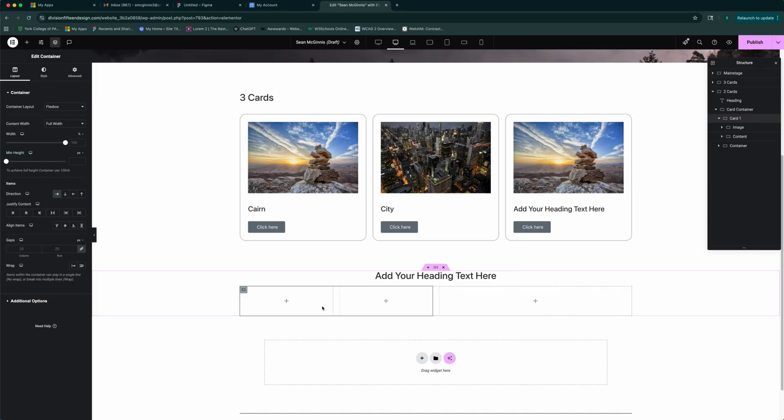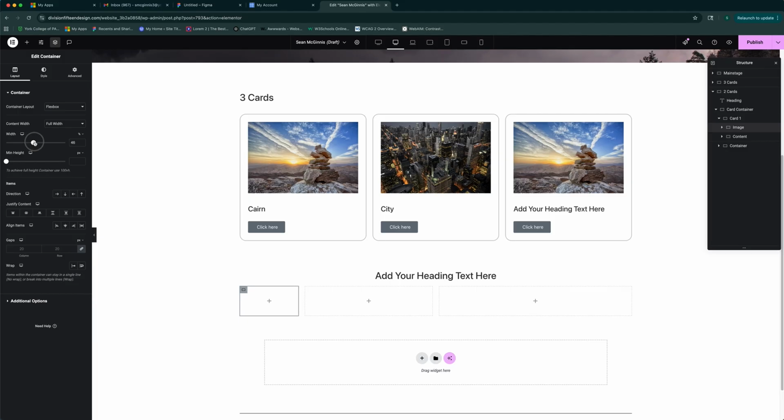Okay, so I don't want this to be a 50-50 split though, right? I want it to be a 25-75, right? So what I can do is my image container, I can come over here, right? And where it says width, there's already a percentage selected because we've got it kind of split. I can bring this and I can make this 25, right?